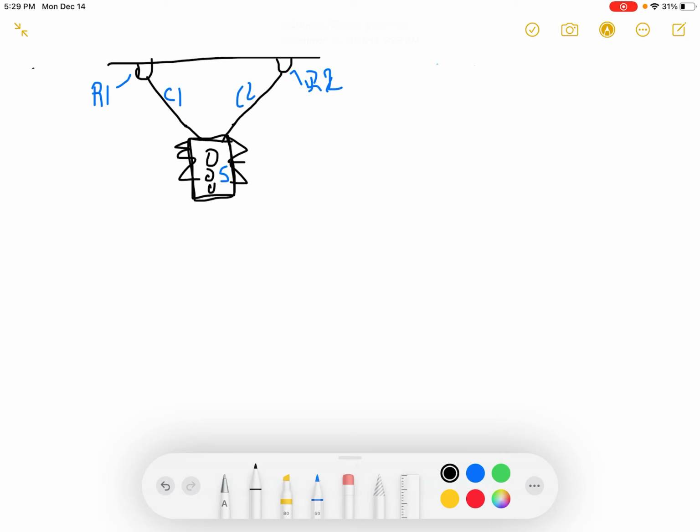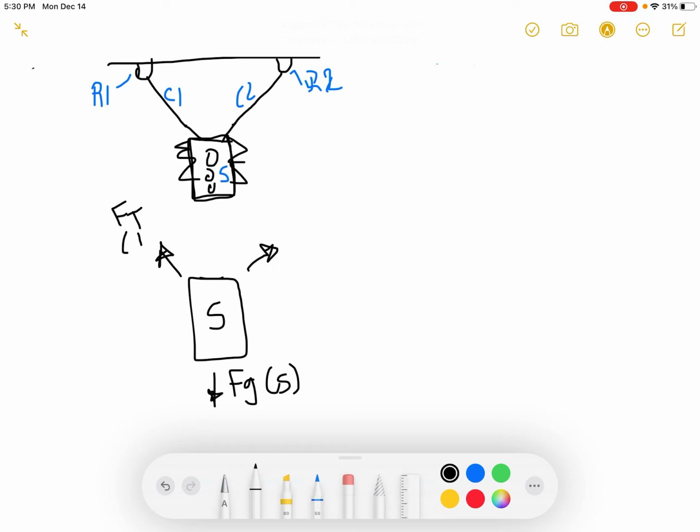We can do a rectangle and then S. We have the force of gravity down by the stoplight itself. Then we have two tension forces that are this direction and this direction. A tension force of cable 1, and then a tension force of cable 2. And there you go. That is problem number 3. Let's look at the conclusion questions now.